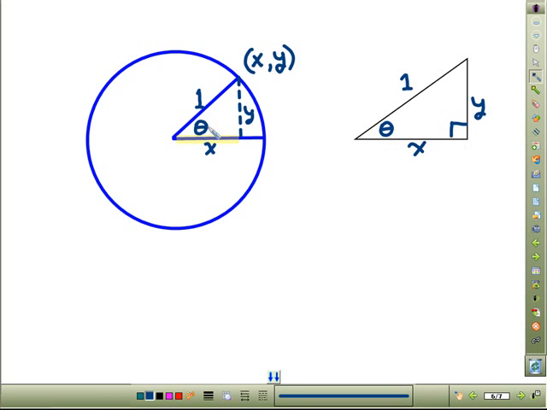Remember, when we used right triangles to define the trig functions, we said this. We said that, for example, the sine of theta is the opposite over hypotenuse, right? So this is y over 1. Now notice, if we're dealing with a right triangle, that would just amount to sine equaling the opposite side, right? Since the hypotenuse is 1.